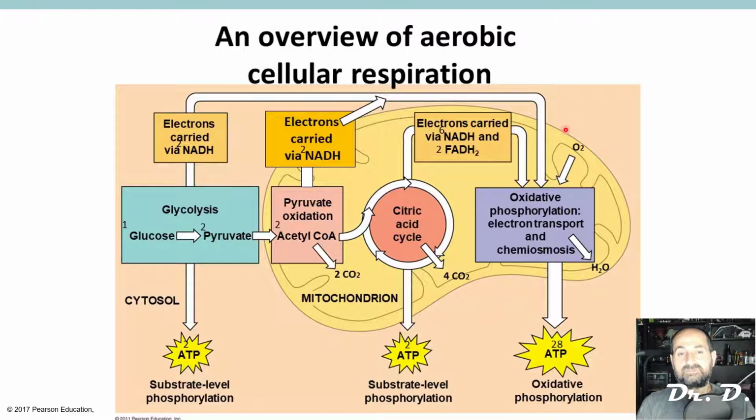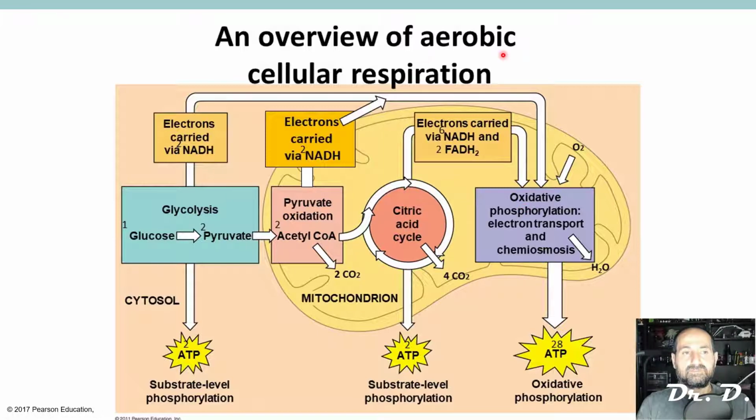Does that make sense? So if the terminal electron acceptor is not oxygen, but there is a terminal electron acceptor here at oxidative phosphorylation, then it is known as anaerobic cellular respiration. So again, I want you guys to know this. This is very, very important for you to understand. Cellular respiration means you have step 1, step 1.5, step 2, step 3. What does that mean? You have glycolysis, pyruvate oxidation, citric acid cycle, and oxidative phosphorylation.